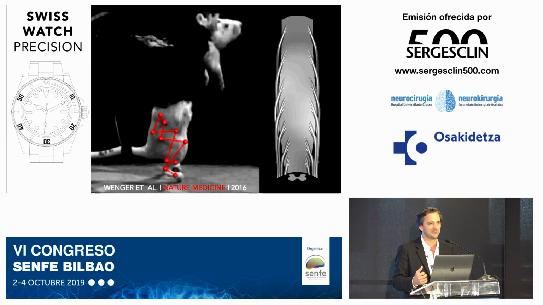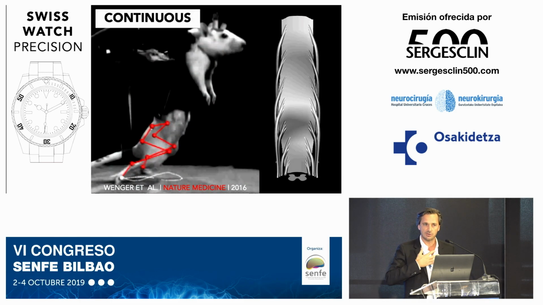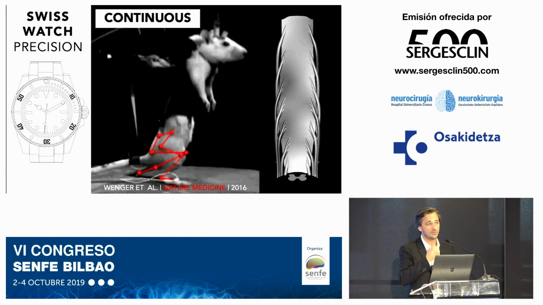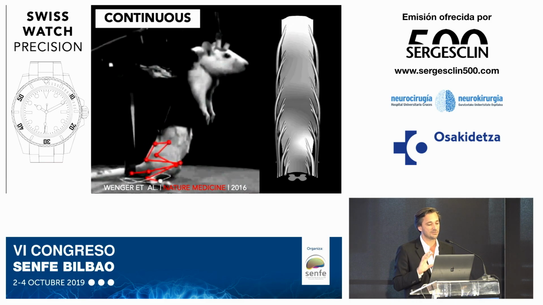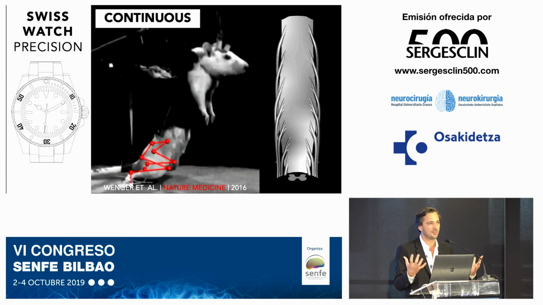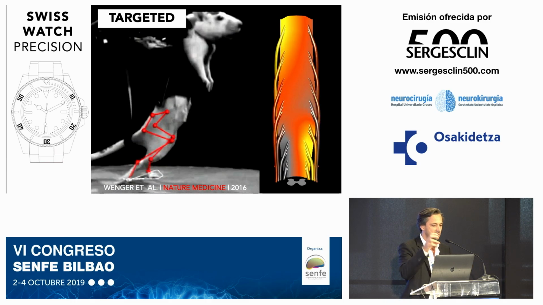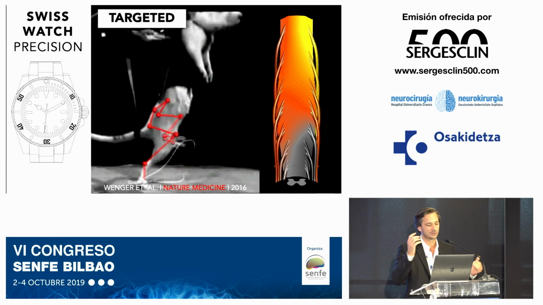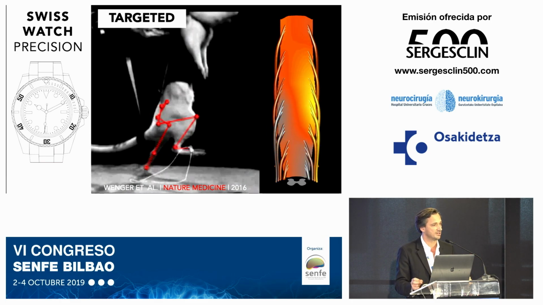This is why we like to talk about the Swiss watch precision, because it's 20 millisecond precision to do this kind of work. The animal is paralyzed. You apply the conventional continuous stimulation, the animal walks. But it is 1 week after the severe contusion. So the animal at some point will collapse. This is when we turn on this spatio-temporal stimulation, so targeting the posterior roots. They're going to target the activation of motor neurons associated with stance, swing, left leg, right leg. And you rescue walking and really increase the vigor of the locomotor movement.